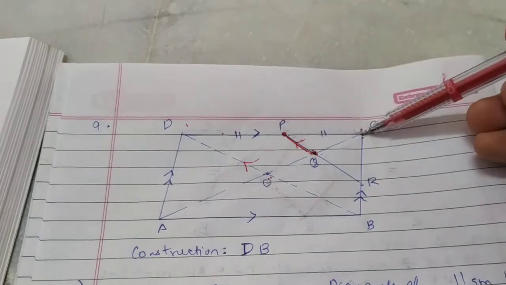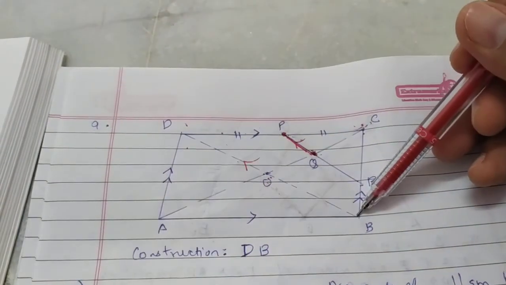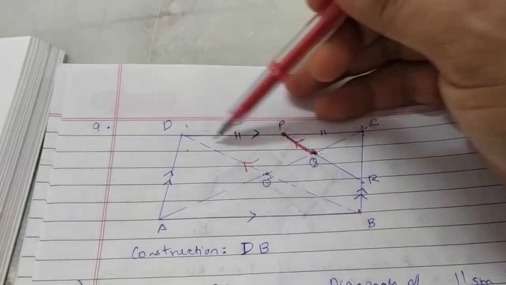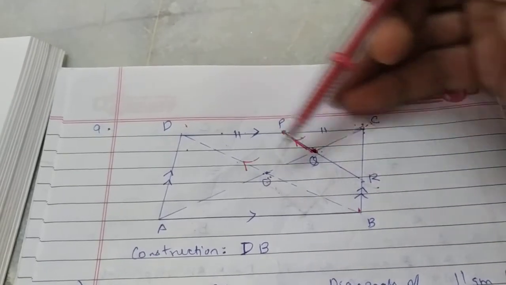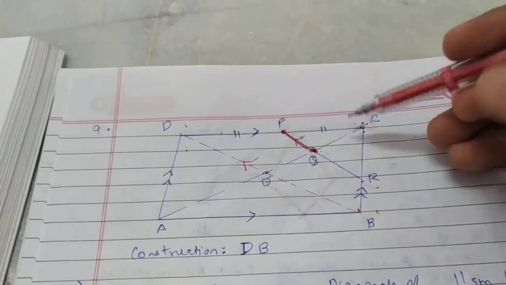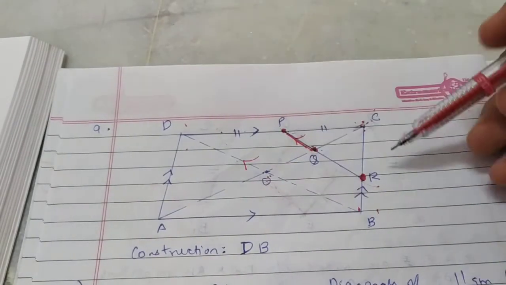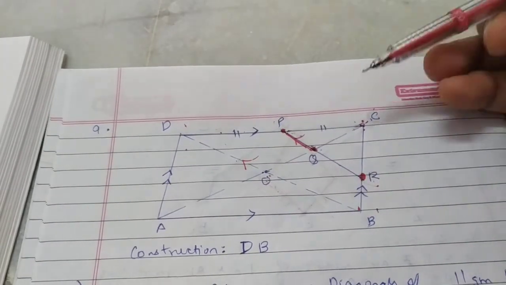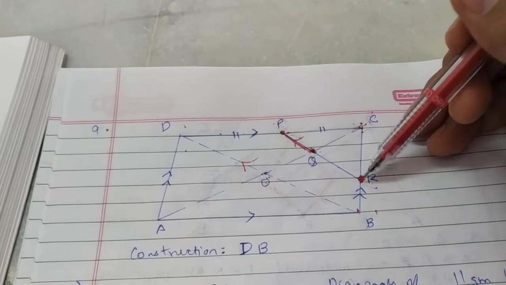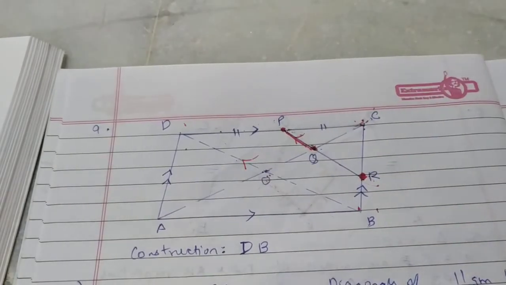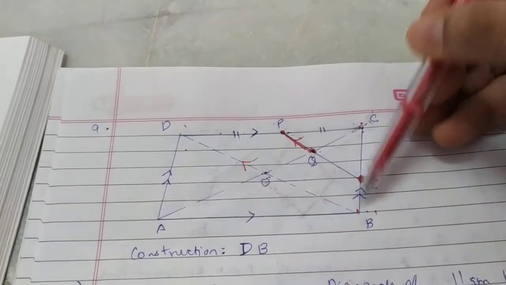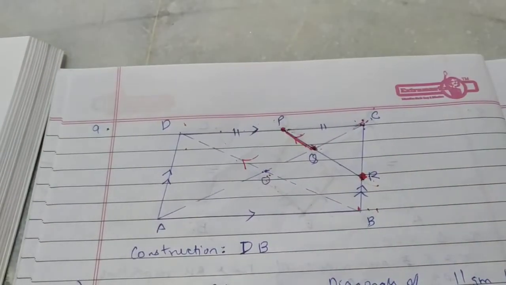And now in triangle CDB, P is the midpoint of one side and PR is parallel to DB. So what follows? R is the midpoint of CB by the converse of the midpoint theorem. In a triangle, I have one midpoint and one parallel. Automatically the second point is also a midpoint. That is Roman number 1. And the converse of the midpoint theorem also says that PR will become half of the base DB. That is Roman number 2. Done. Here are the statements.